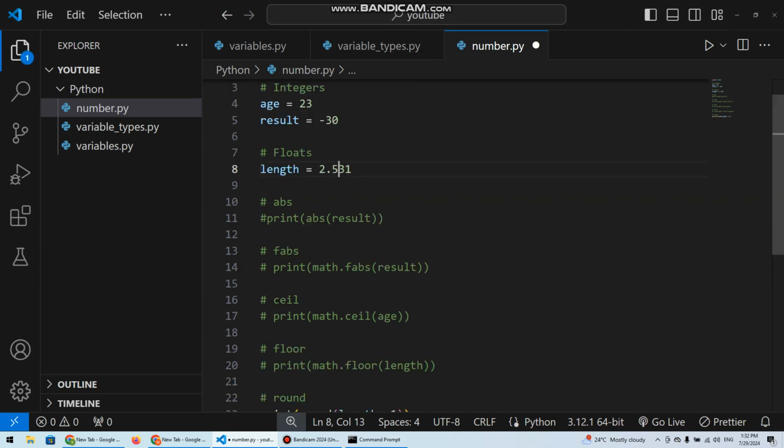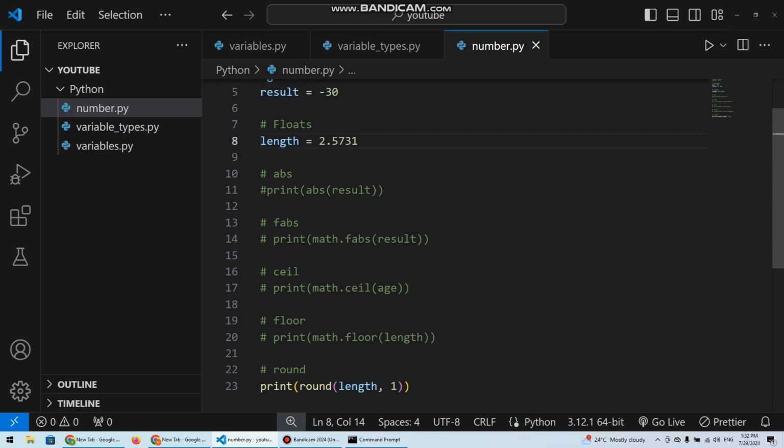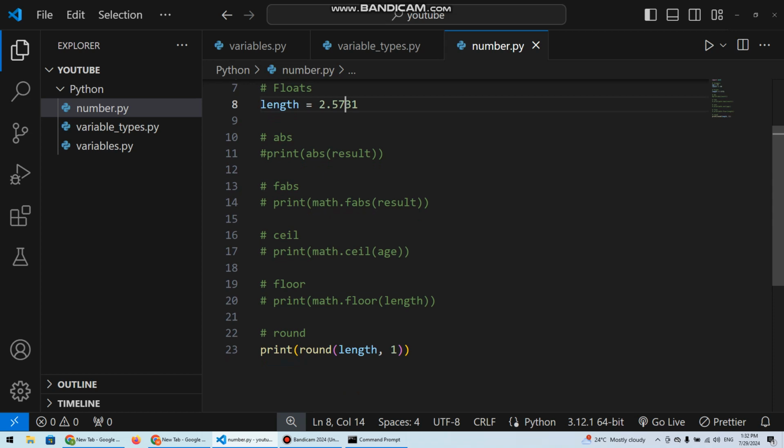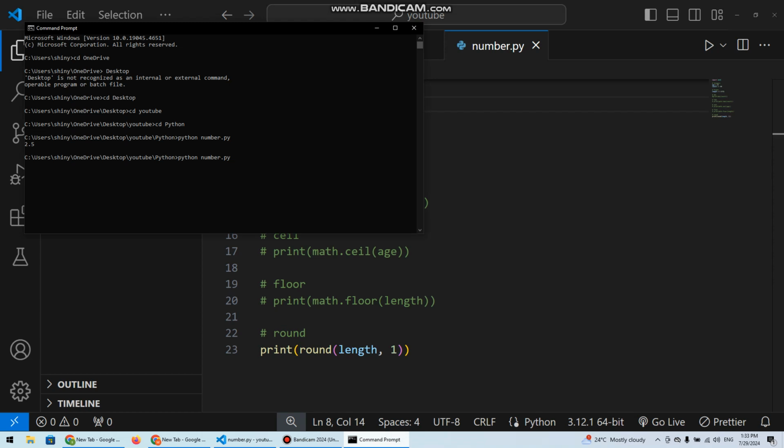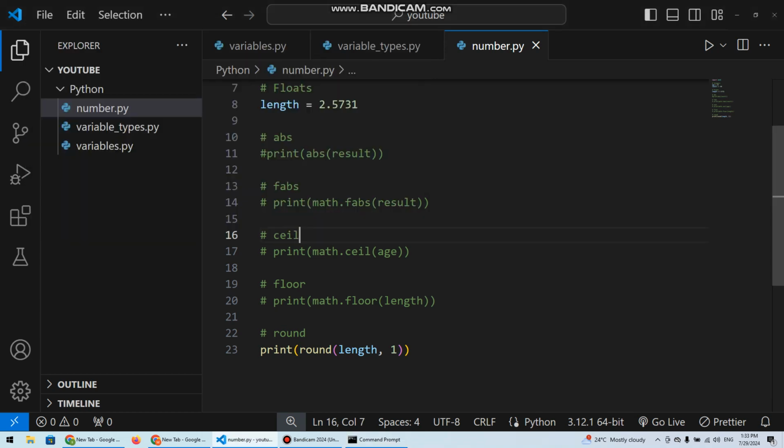But if at this same point we had a 7, the rest of the number will be converted to a 1 and added to the number at the decimal point we are looking to round at. Because we have 7, the number immediately after the decimal point we are rounding at, which is greater than 5, now if we run it, we see that it is rounded up to 2.6.